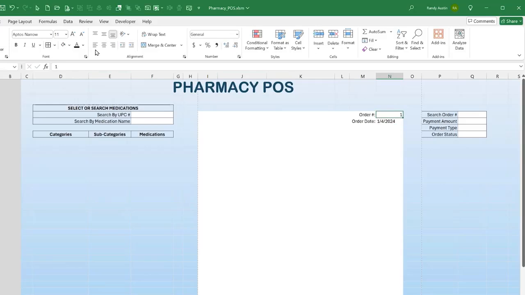4, enter correct. So 4 is not correct. 5 is correct though. Let's do that. I don't know how we skip 4. So that looks really good. Okay, so things are loading up just the way I like them. So we have new order, we have saved order. We do need to print the receipt, and we have to void the order. And we also want to clear this out.